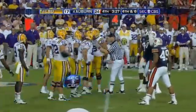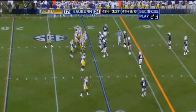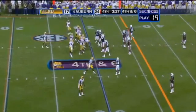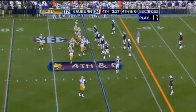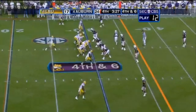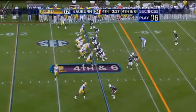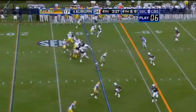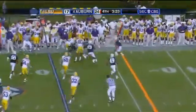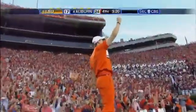Tolliver, they need him on the other side, and the play clock could become, no, 20 seconds. They only had 10 men on the field. Russell Shepard just ran in. And now Tolliver's going to leave. This is chaotic. Now he stays, he's inbounds on the near side, far side. Lee, 4th down. Not going to get it. I got to tell you, that was a mess.